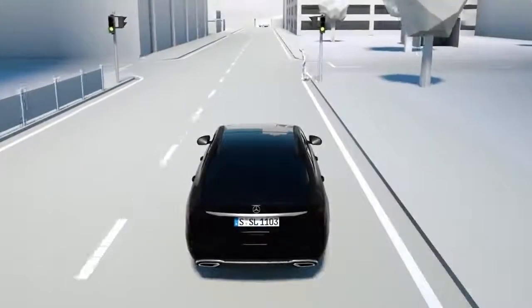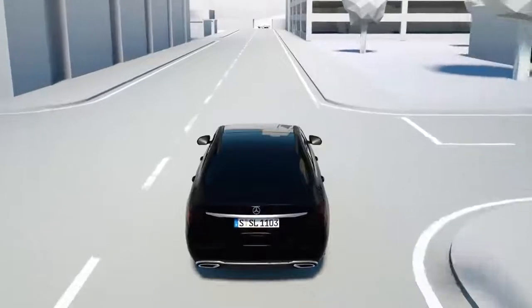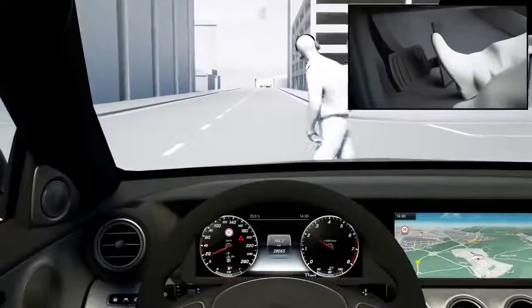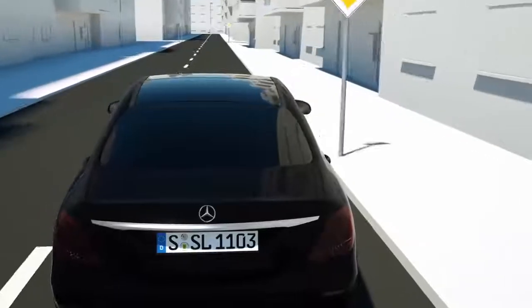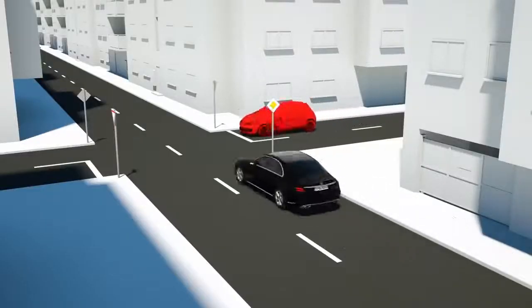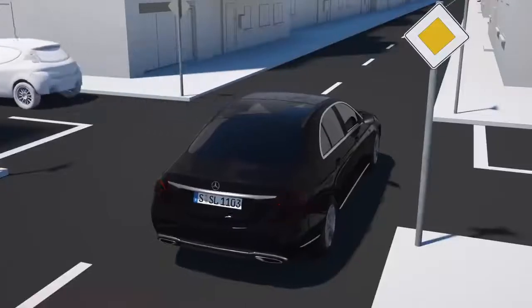Up to 100 km per hour, Active Brake Assist, as part of the driving assistance package, also reacts to stationary vehicles, and at up to 70 km per hour, also to pedestrians in the danger area ahead of the vehicle, and can therefore prevent accidents at up to approximately 70 km per hour. In the same way, the cross-traffic function provides protection against a collision with crossing traffic at up to approximately 70 km per hour — for example, in situations where a cyclist or vehicle has ignored the right-of-way and crosses the vehicle's path.